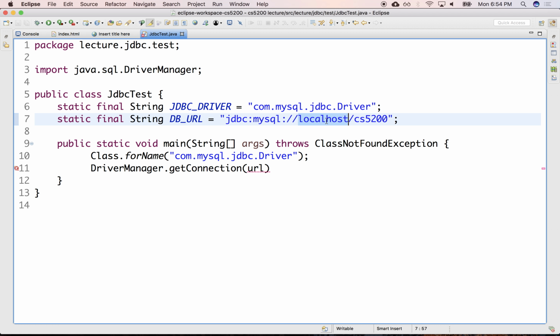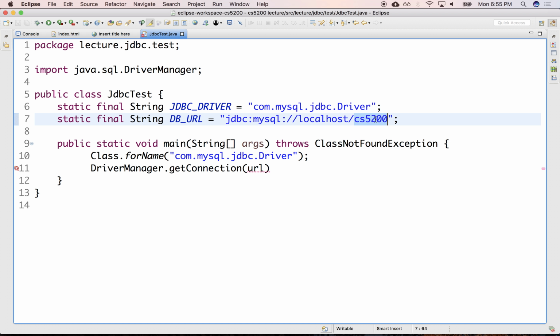Also, it's running on my local machine. If this is running elsewhere on some other server, you'll need the IP address of where it is running. And if I don't provide the port number, that means it's using the default, what is it, 3306, whatever, I forget, the port number where MySQL typically listens for incoming requests.